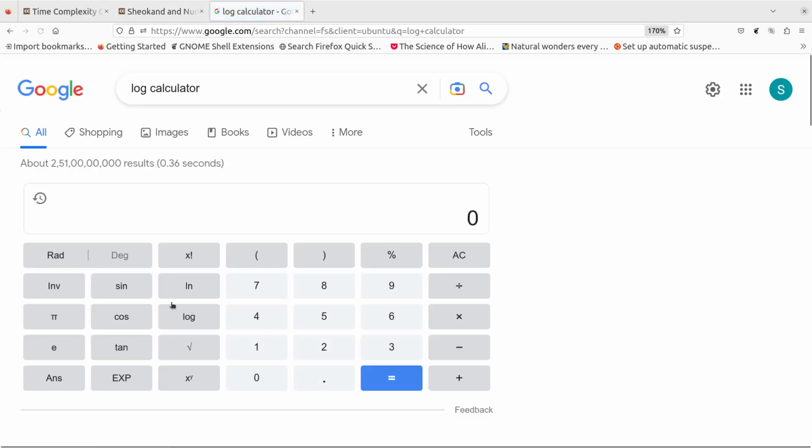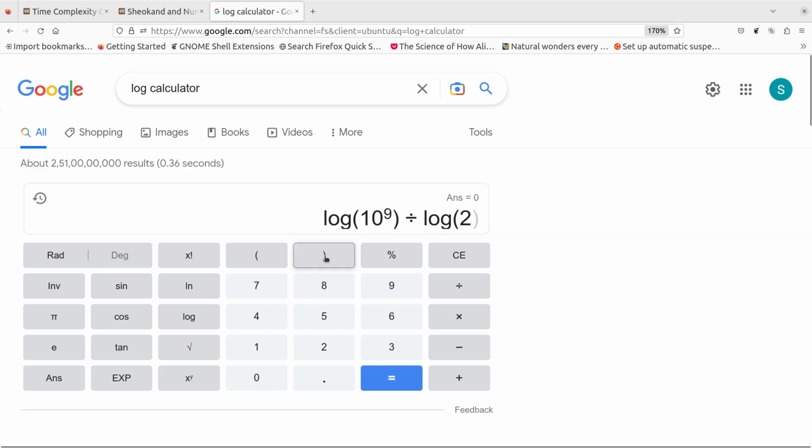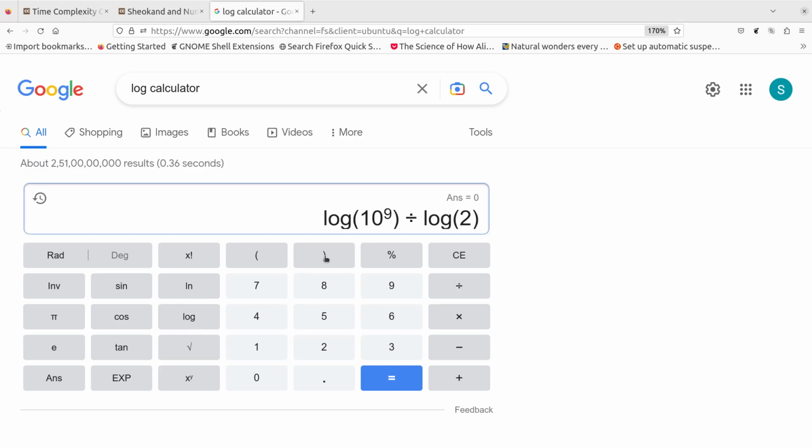Let me use the calculator. So log of 10 power 9 divided by log of 2, because the logs are in base e, so log b to the base a is equal to log b by log a, right?